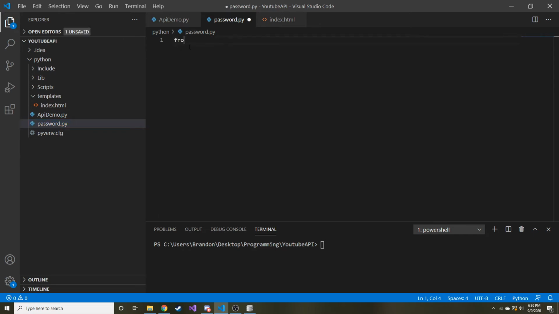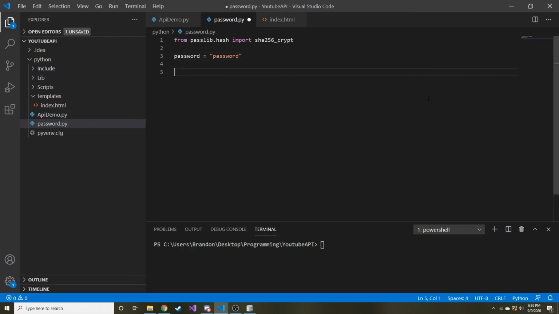Okay, so from passlib that we just installed, .hash, I am going to import SHA-256 underscore crypt that we just saw in the internet browser. And with this, that's basically all I need to hash our password. So let's say I have a password, and it's going to be basic enough. It's going to be password. Please don't use this password for anything. I can't imagine how many people actually do.